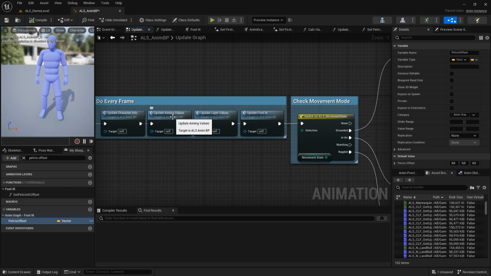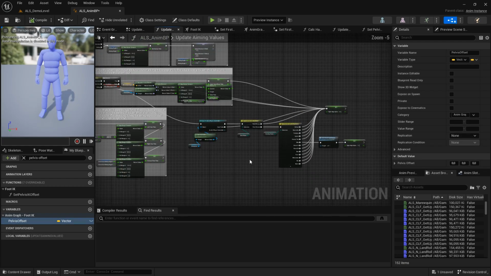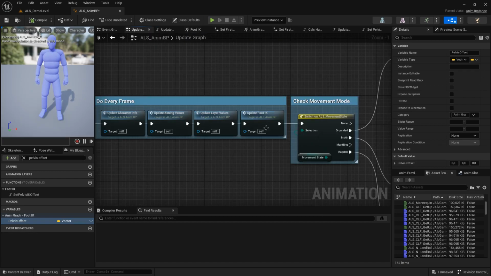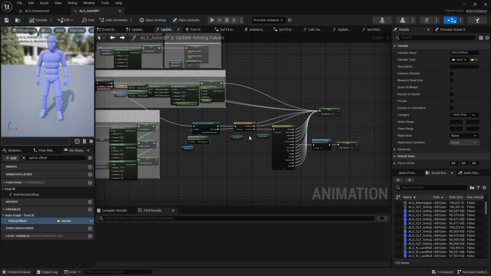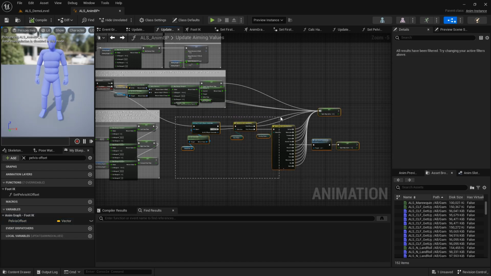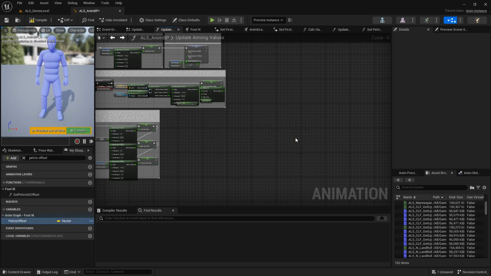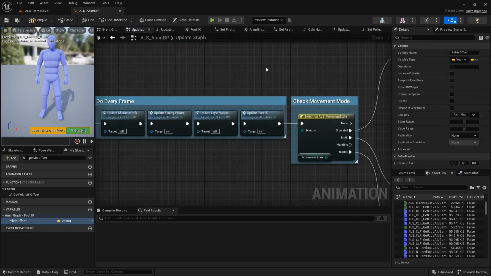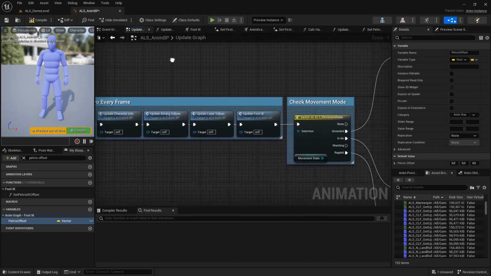So I need to cut this code from here and paste it after the update foot IK function is executed. So let me select this, Control X to cut, and go back here in the update graph.